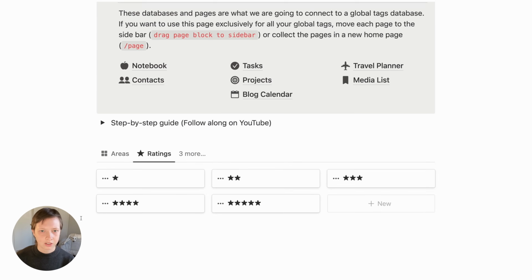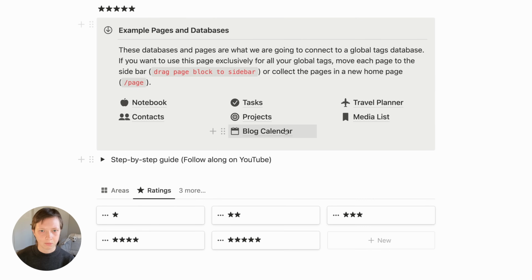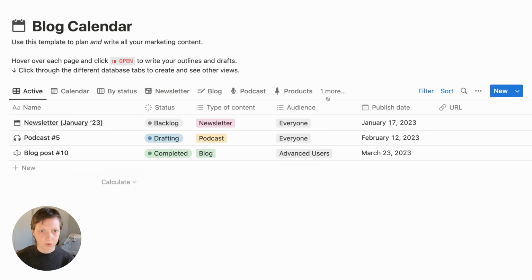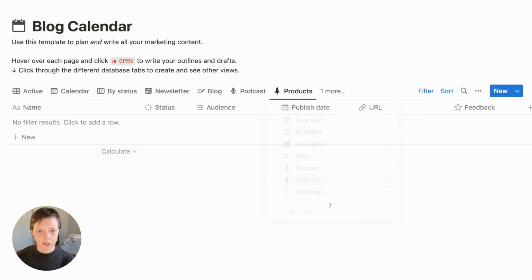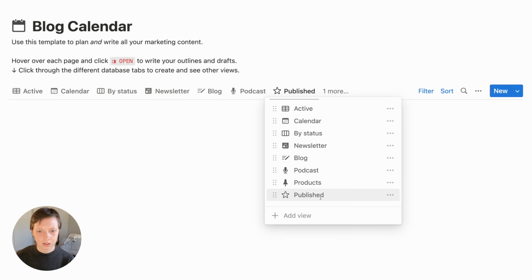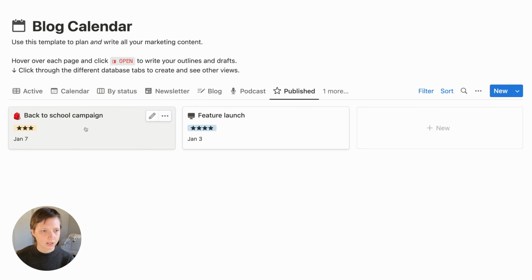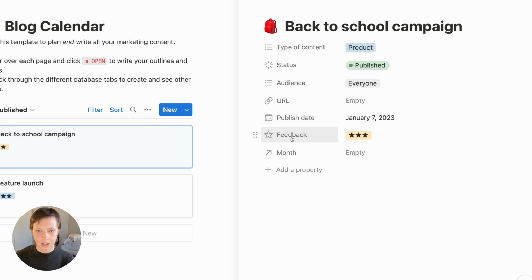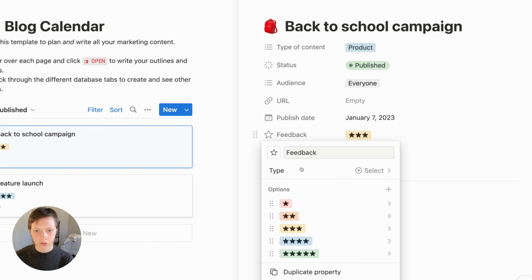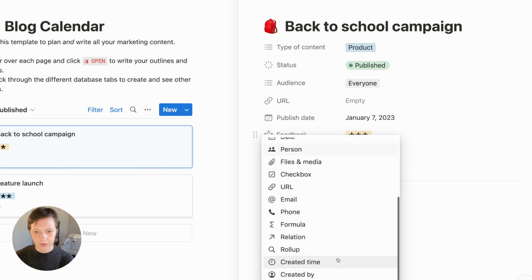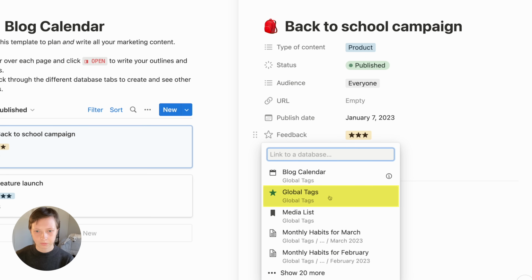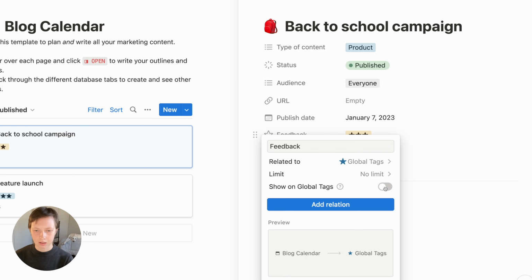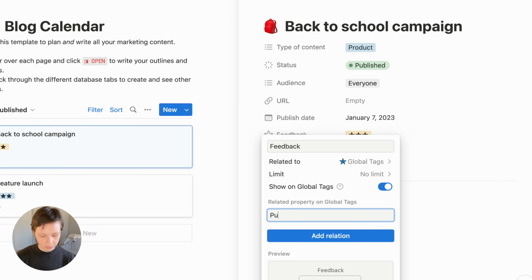The next, let's create a relation for the blog calendar, where inside of published, I also have star ratings in a property called feedback. You can just again change this to type relation to global tags, and the backlink can be published posts.